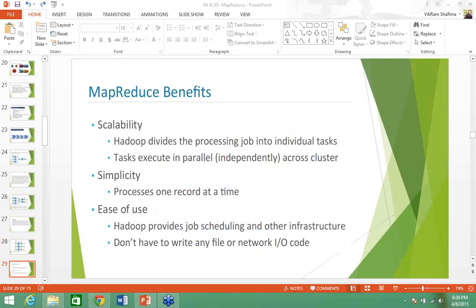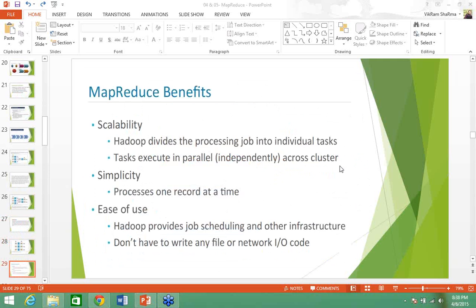I mean, it will give you the unique numbers, right? Let's say you are doing sentiment analysis, so it should be something like that. It should be economical, and it should also be easy to use. It should be simple to understand, something like that. Okay, so those are all the benefits that are available in map and reduce.